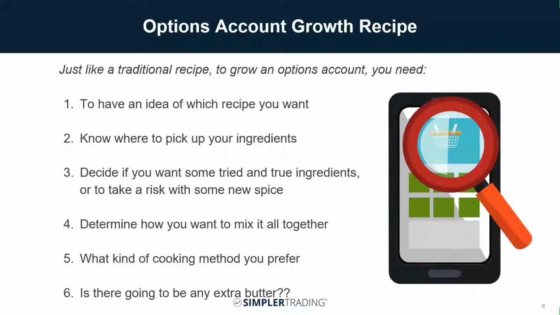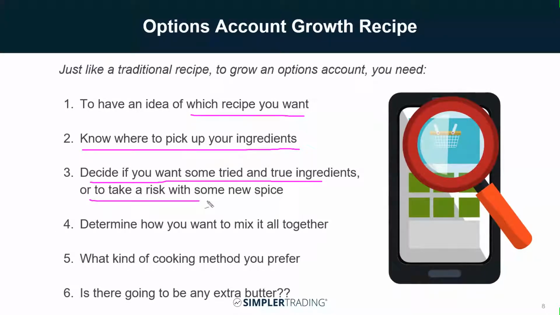So with an options account growth recipe, these are the things that you need to have, okay? You need to have an idea of what you're looking for. You need to know what kind of growth you're looking for, what type of risk is acceptable to you. You need to know where to pick up your ingredients. You need to decide if you want some tried and true ingredients or take a risk with some new spice. You also need to determine how you want to mix it together, what kind of cooking method you prefer, and if there's going to be anything extra special in this, okay?